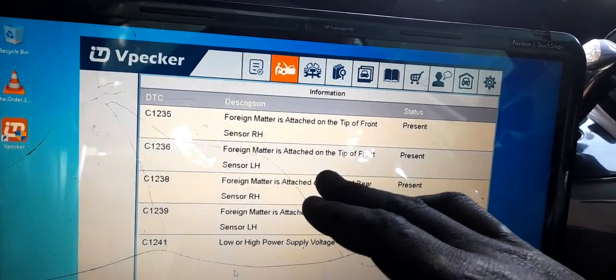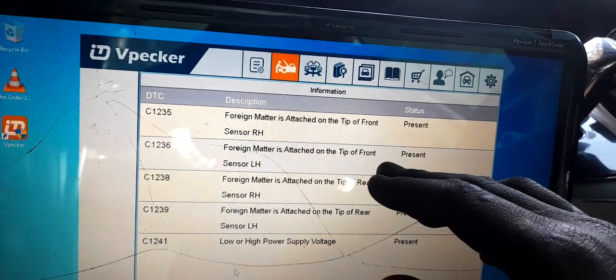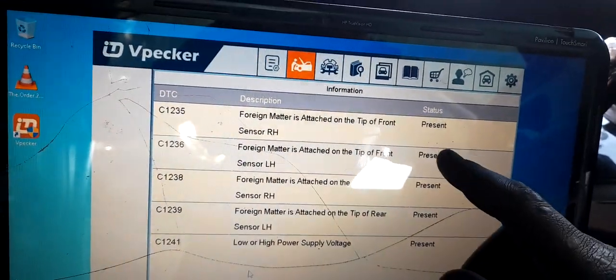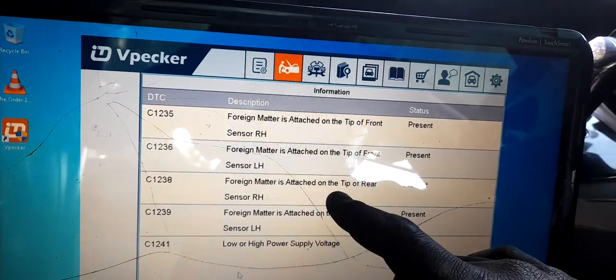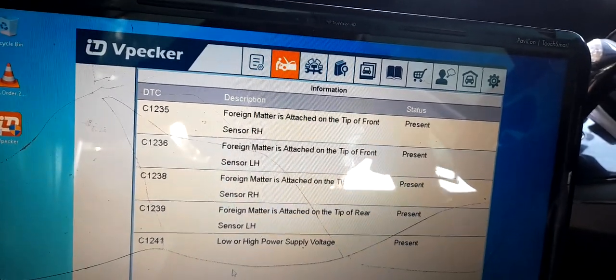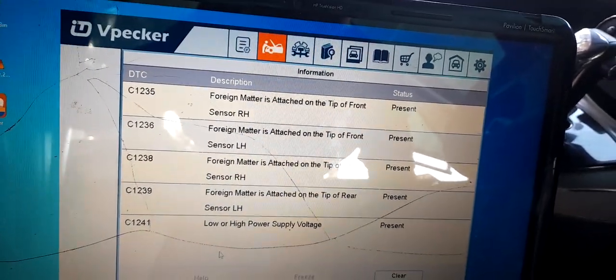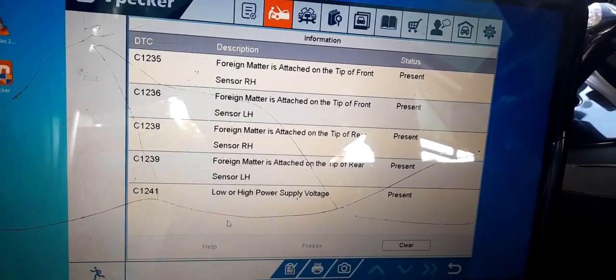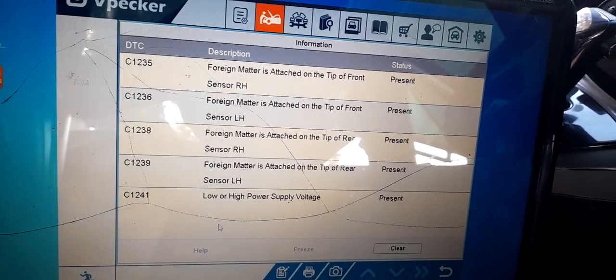Second, foreign matter is attached on the tip of the front left hand sensor, which also is present. Foreign matter is attached on the tip of the rear sensor right hand side, and it's present. Foreign matter is attached on the tip of the rear sensor left hand, which is present.